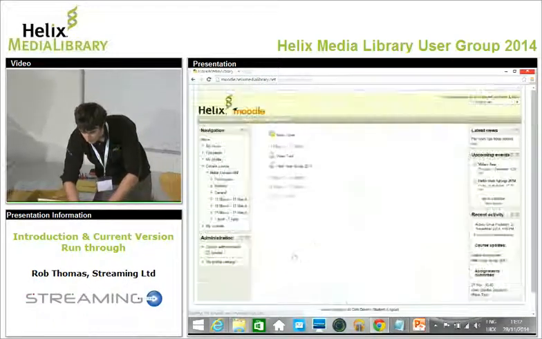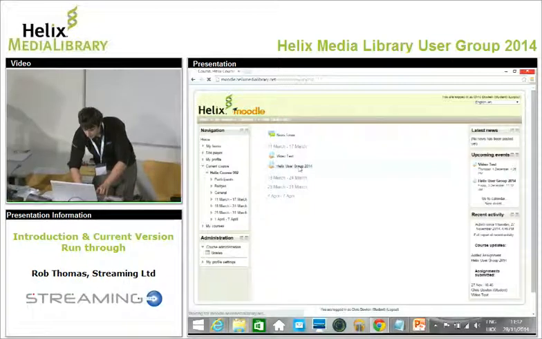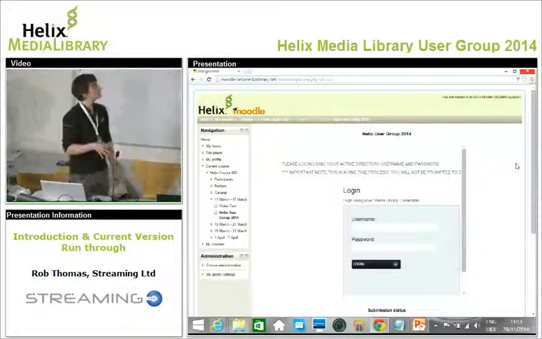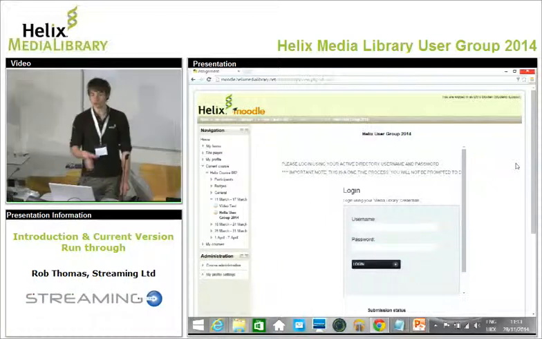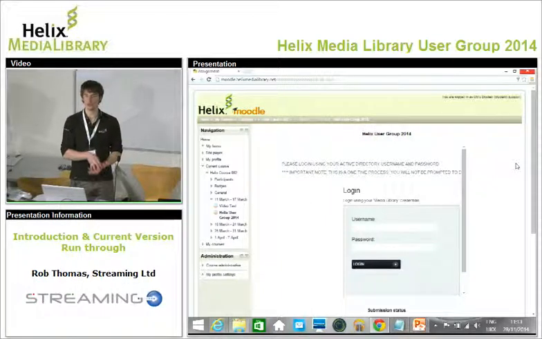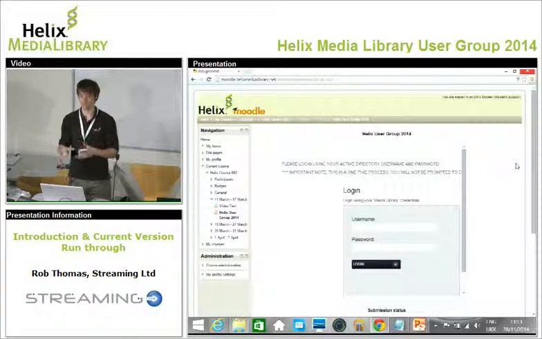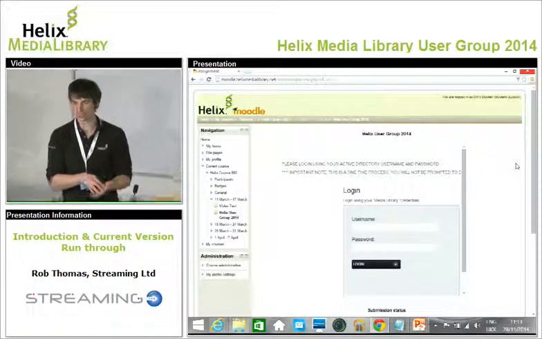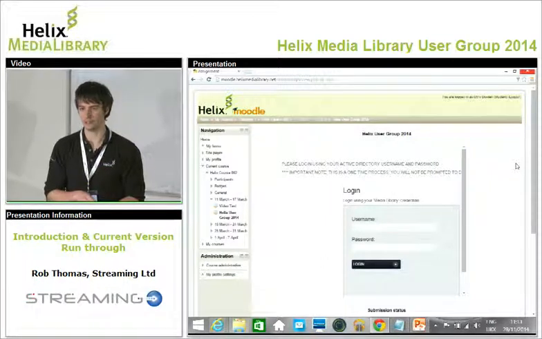So I'm going to go to the assignment I created just now. At this point, if the student has never used this tool before, it's not going to let them view the video without first identifying who they are. And this is very much based on how you've got the access type set up within your media library.